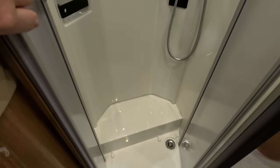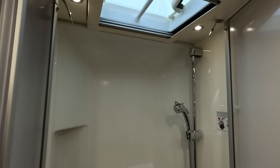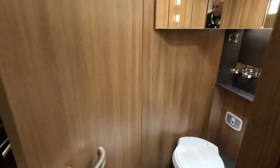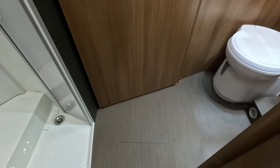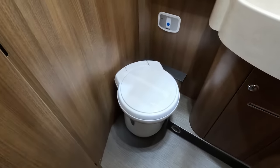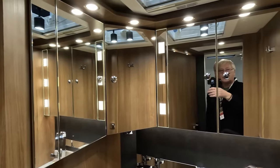So, twin drawers. Well, these sort of pull round. Okay, that's different. You can fold that away. Wheel arch there, but this is not too bad. Never keen on having a wheel arch in my shower. But that's okay. Presumably the door. Yeah, there we go. Close that off. It gives you a nice space, nice changing space here. It goes that way. But yeah, loads of room in here. Plenty of room to admire your coiffure.